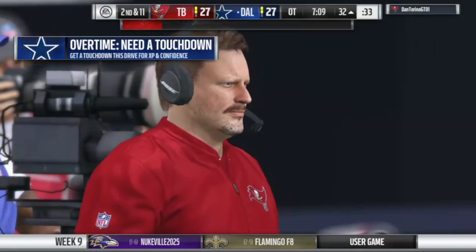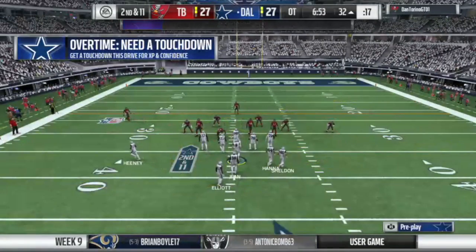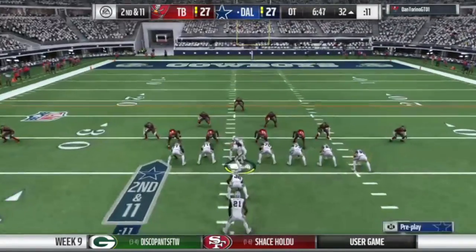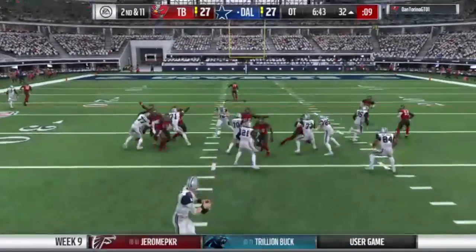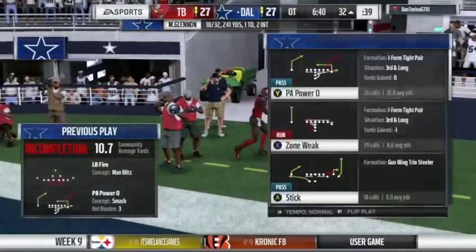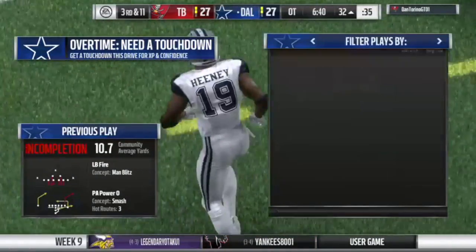Brad, wasn't that long ago that the guy playing that spot was an outside linebacker type of a guy. Now, as a defensive end, how about the speed that he used to get into the backfield and make the play? Glennon. He's going to loft one deep left side here. And he can't hang on. That's definitely going to be one he wishes he had back. Incomplete in the end zone.